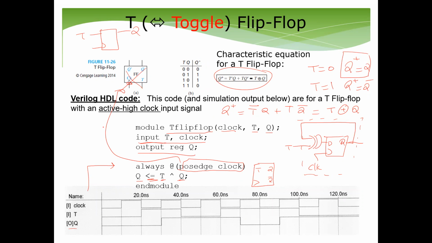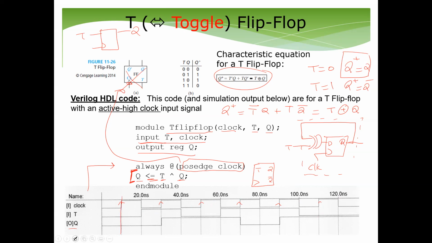تمام؟ ف in any sequential circuit you should use a non-blocking assignment. Okay, and we're going to see the difference if you use a blocking assignment, how the circuit will look like. طيب, let's go back quick to the T flip-flop. If this is a positive edge triggered T flip-flop, I will only sample the data at, or I will only change Q at the positive edge of the clock.